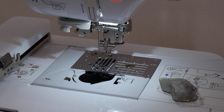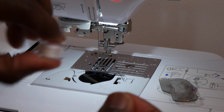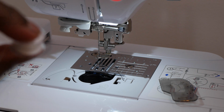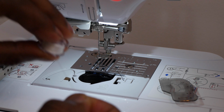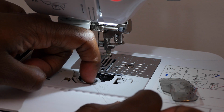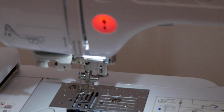Grab a new bobbin from over here that I already had pre-wound, and we're gonna put the bobbin in this way. The bobbin goes in this way. Thread is on this side here, so we're just gonna drop that straight in there. It's in there. Now we're gonna come around. See, there's a little sleeve right here. You guys can see it. Let me get the camera closer. Sorry, excuse me for moving the camera.